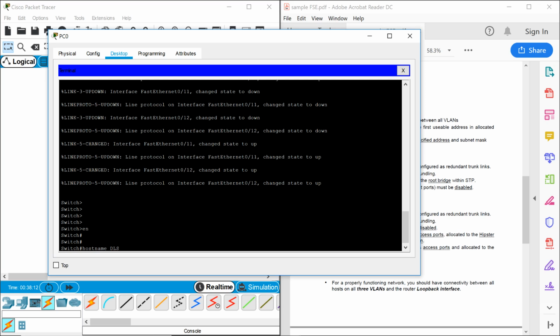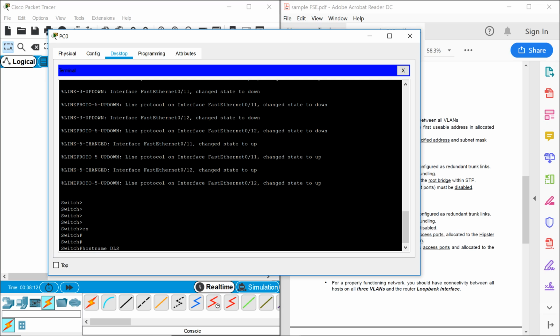And then host name DLS, banner motd plus welcome to DLS. I think there was one more thing. Okay, just go with the flow. All right. These two things have been done. Switch must be configured with all VLANs. All right. So let's do the VLANs.